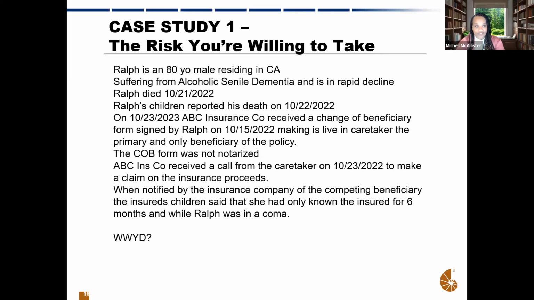So you definitely want to make sure you have your dates in order. When was this change of beneficiary done? Does this person actually have the capability to change the beneficiary? Read that very carefully. Sometimes they don't, sometimes they do. And if they do, maybe consult with your legal department to make sure everything is in order before proceeding.